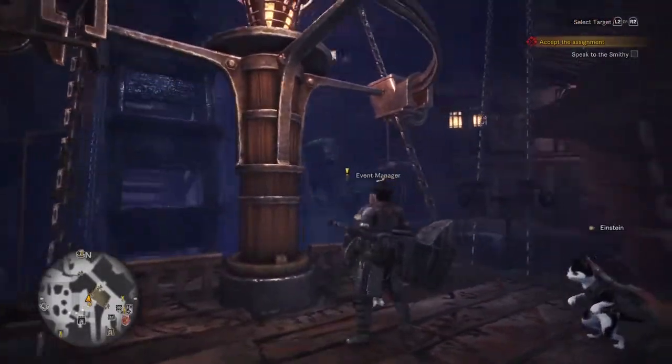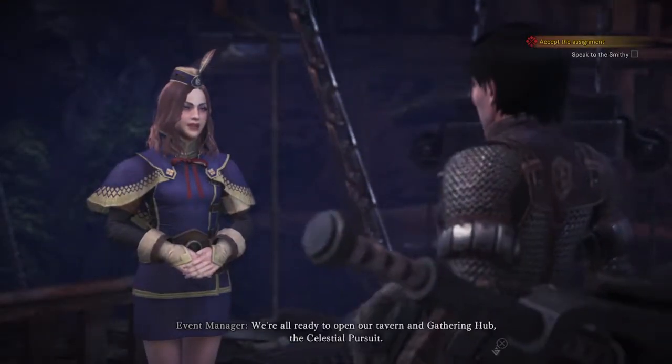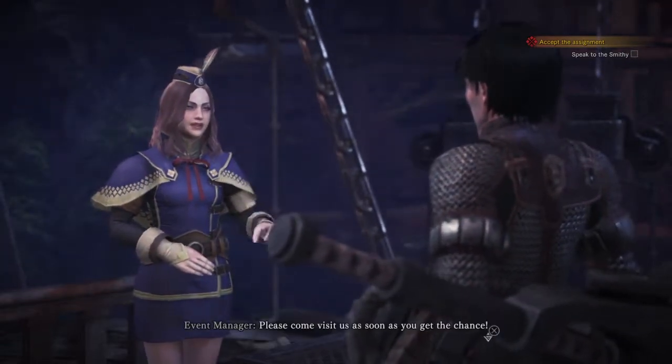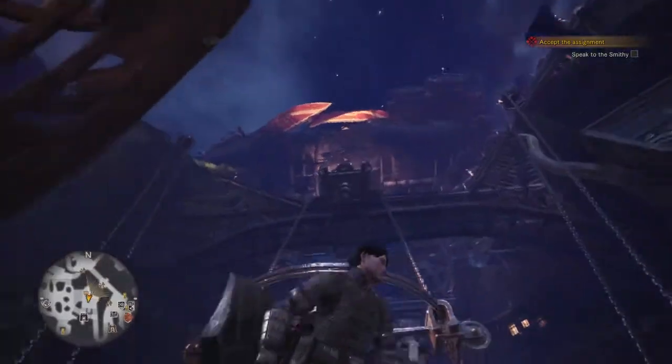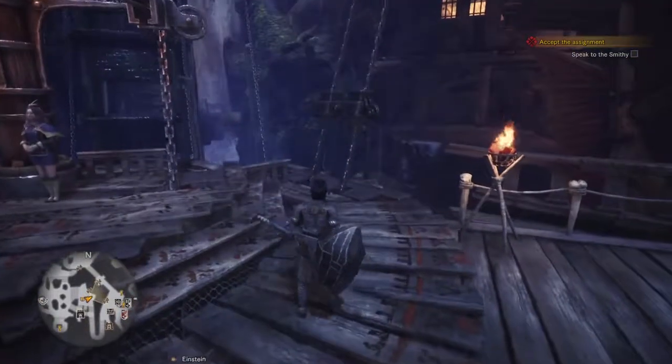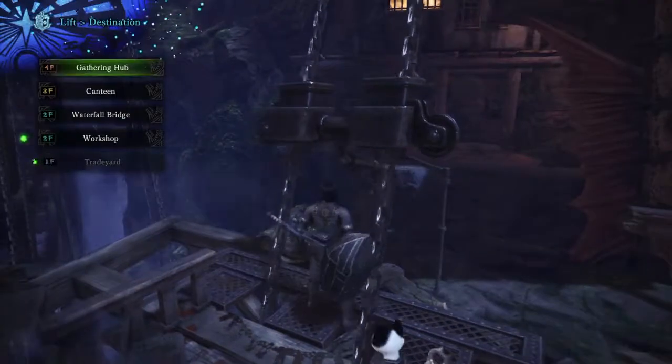This lady here is just going to talk about the gathering hub. So if you have someone in the same playroom as you, you can go up there to the gathering hub and you can see them.